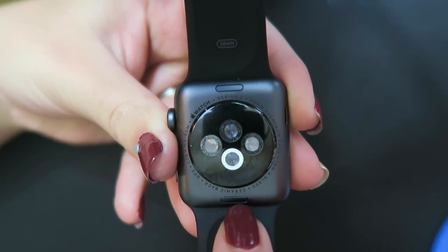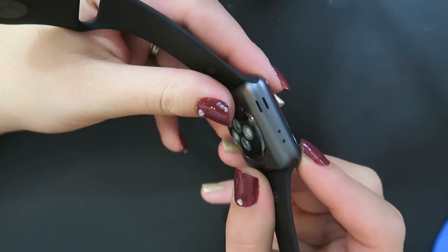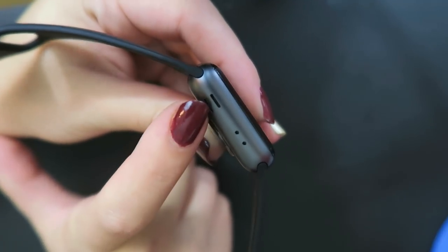These little bands are where you push and slide to switch out the different bands. I do have the small to medium band, but it comes with a medium to large band as well if you need it. And then here on the side, we do have the mic and an air vent. And this is the little speaker.